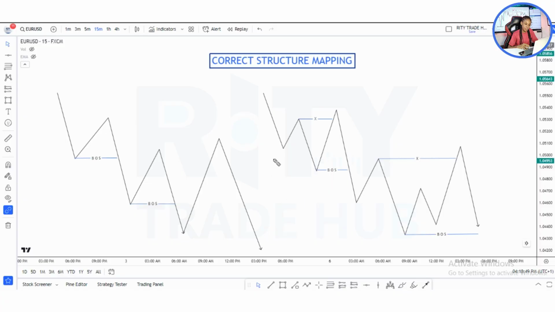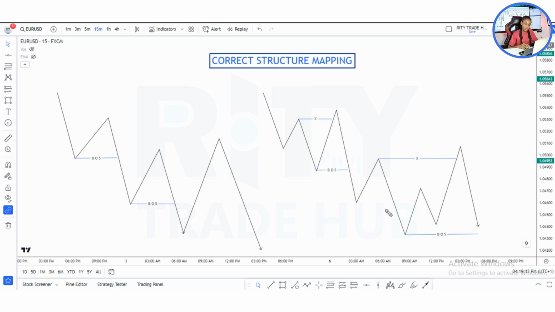So right here, guys, before we proceed to the chart, you need to understand that market structure plays an important role in Forex trading because it provides us valuable information about market trend, price pattern, and potential support and resistance levels. Understanding these key levels is important in your trading journey.